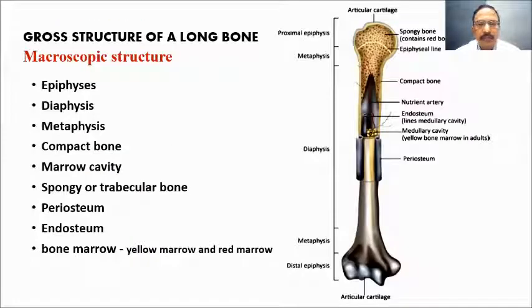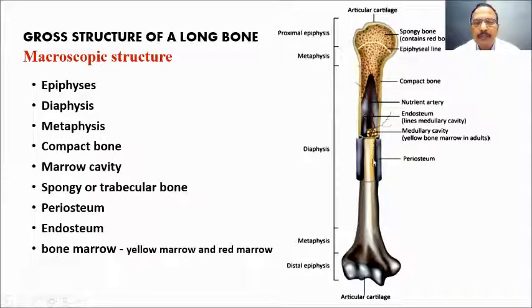You can see the structure of a long bone here, where the knobbing ends are called the epiphysis and the shaft is called the diaphysis, because the epiphysis develops from the secondary centers, and the diaphysis develops from the primary center. In the diaphysis, the shaft, there is a bone marrow cavity, and bone is usually covered with periosteum outside and endosteum inside, except at the articular ends, where it is covered with hyaline cartilage.